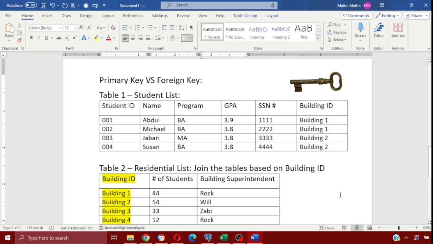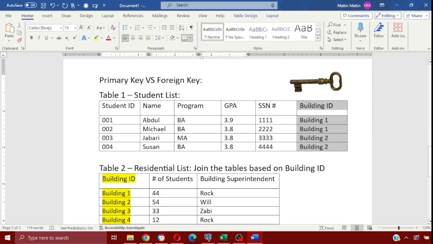Once again, a foreign key is a column or many columns in a table that refers to a primary key in another table. While a table can only have one primary key, a table can have multiple foreign keys. So, for example, this is a foreign key here.